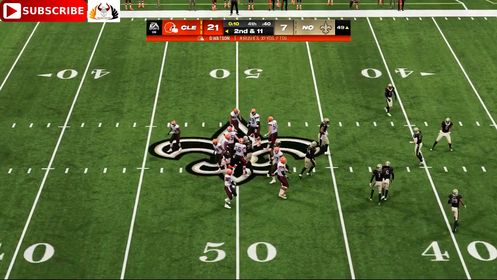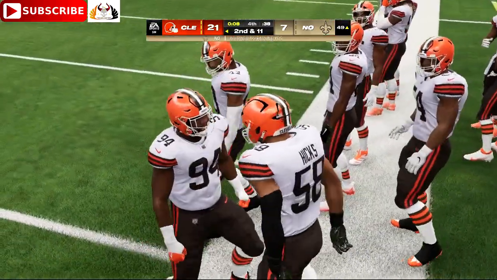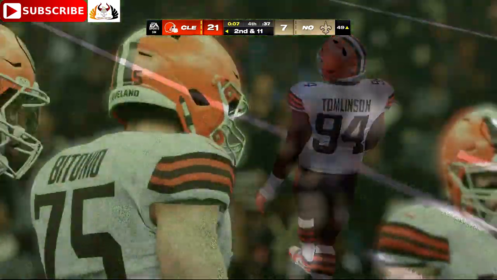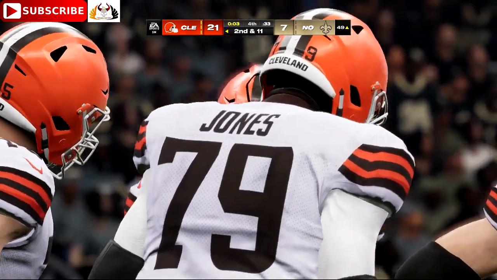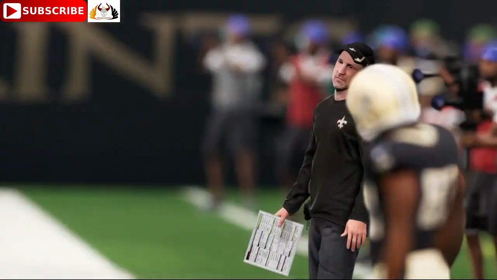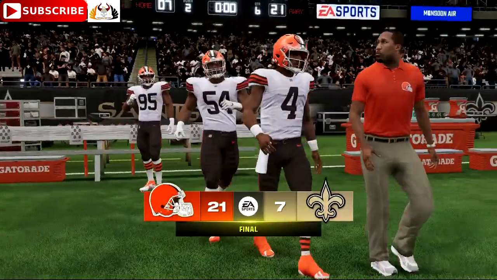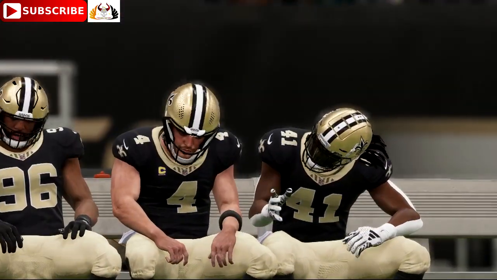Down to a knee goes Watson, and that should just about do it for this ball game. Cleveland able to come away with the victory here. And we talked so much about the turnover battle determining who wins and who loses. This game, no exception. They didn't turn the ball over at all, and they go on to victory.